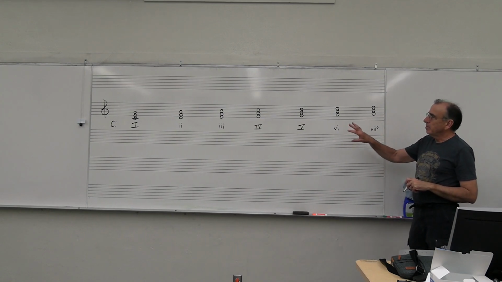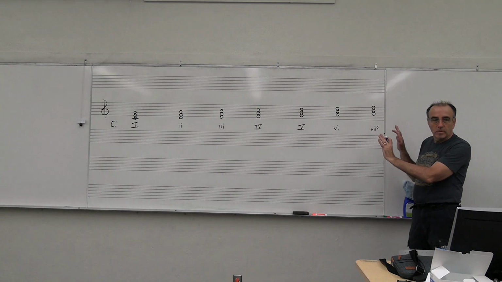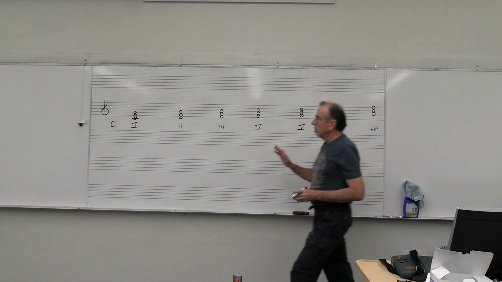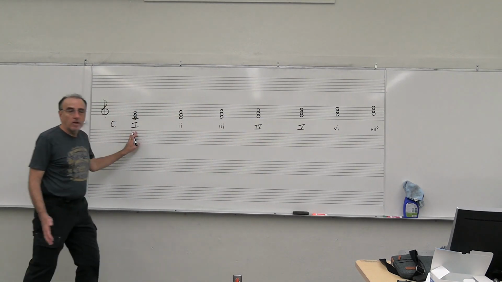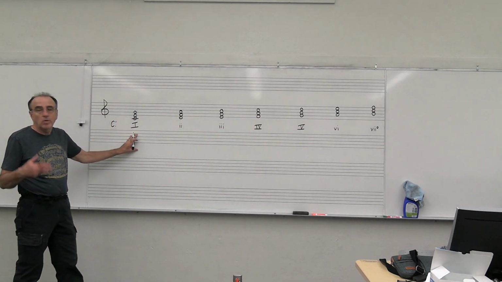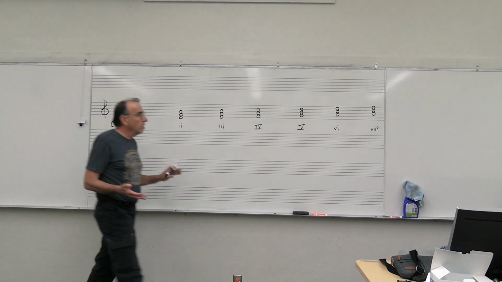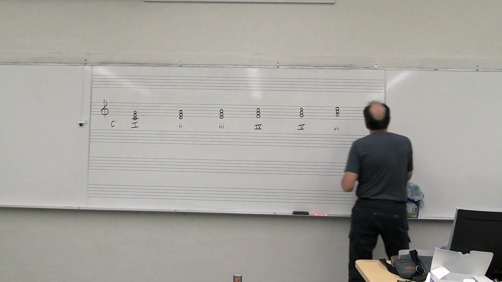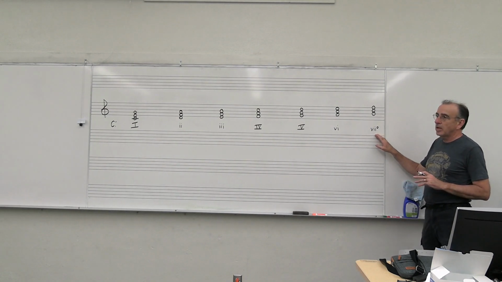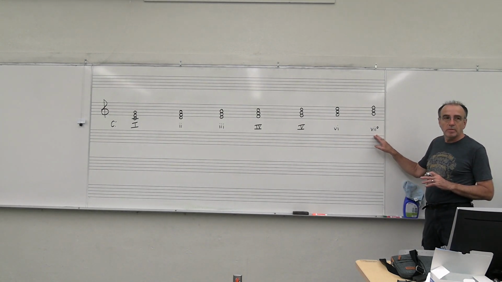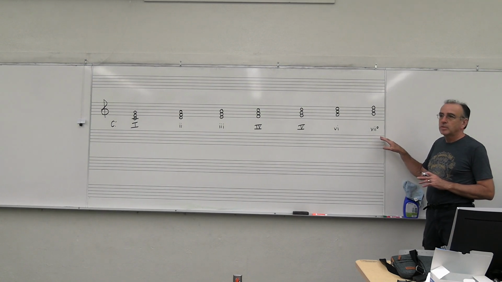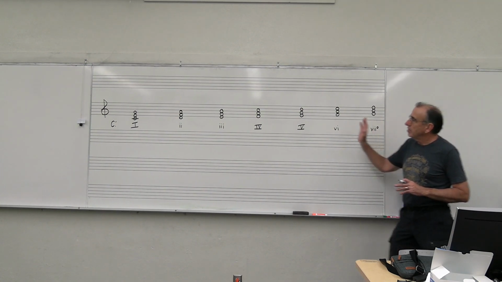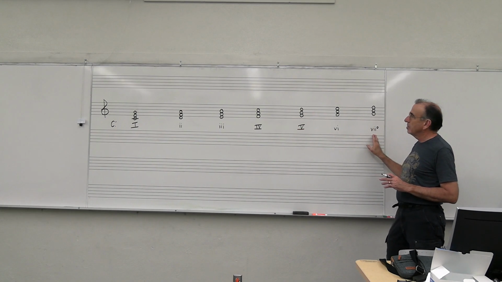And we can find a secondary dominant for any one of these chords, except for the 1 chord. We already have the dominant. That's the dominant within the key, right? That's the 5 chord. So there's no secondary dominant for the 1 chord, because that's the target of the key. And then this one, which is the 7 diminished, we don't use a secondary dominant on that, because then we'd be resolving to a diminished chord. And we don't want to do that. We don't want to resolve to a diminished triad, because a diminished triad is too unstable. So we can resolve to any of these other ones except for the 1, but not the 7.